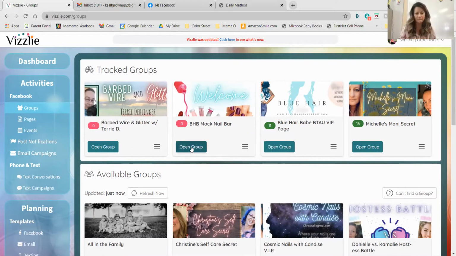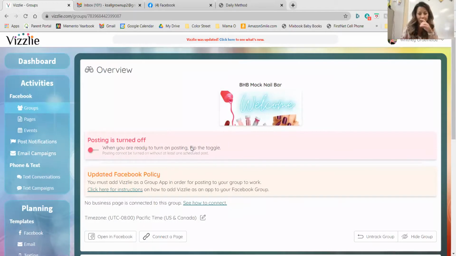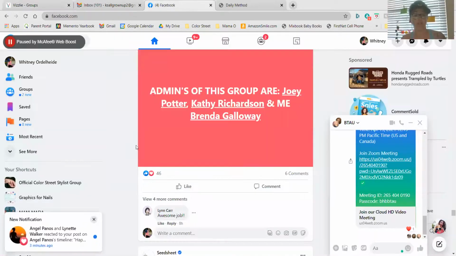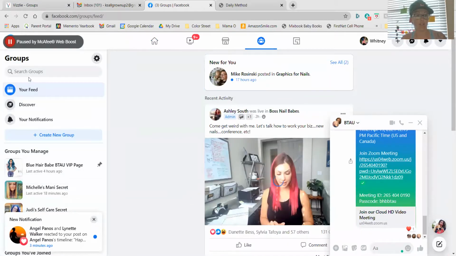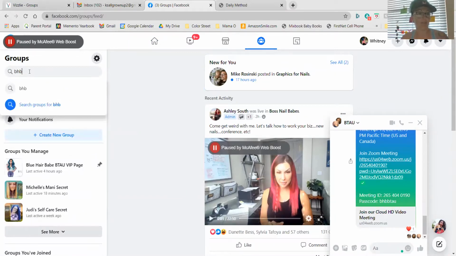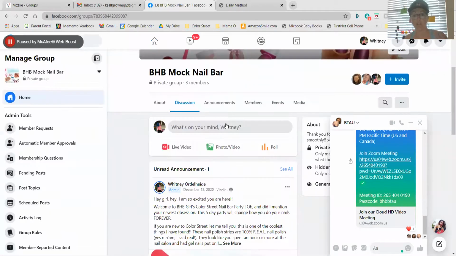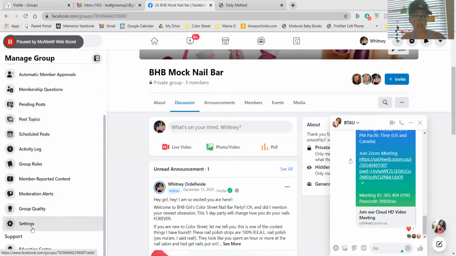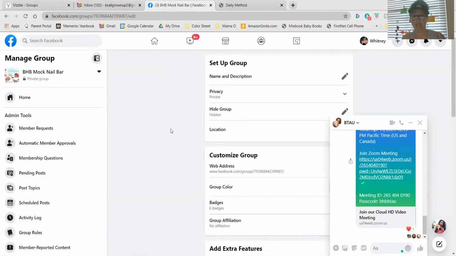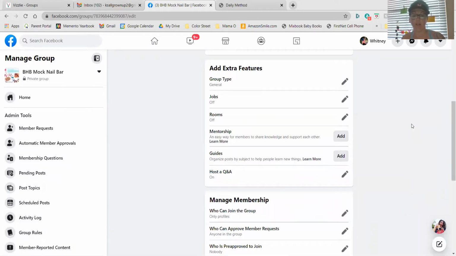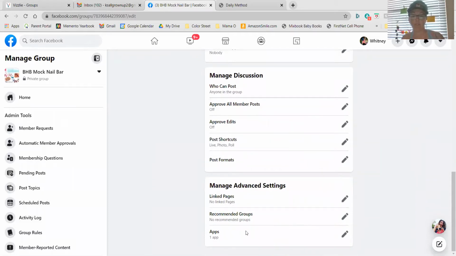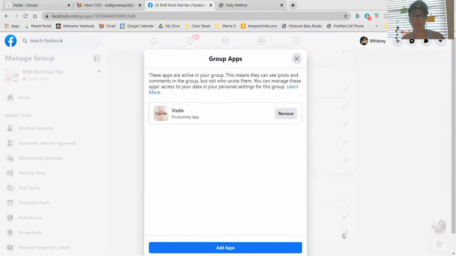You'll open your group. Sorry, but how would you know it's already on there? How do you connect the two? Okay, so in your Facebook, under groups, type in what you're going to use, the Blue Hair Babe mock nail bar. Okay, so you're in your group page. Over here on the left, under settings, and this is all of your settings, you're going to scroll down to apps, down here at the bottom, and you're going to add groups or add apps.